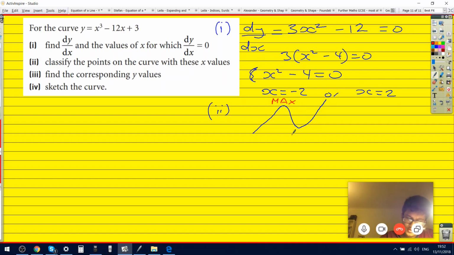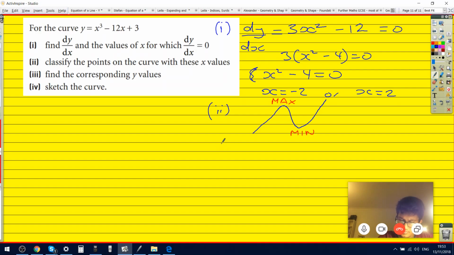Okay. I'll draw that. I've just done a little sketch, but they're basically asking which one is the max, which one is the min. Okay, so would the maximum be 2 and then the minimum be minus 2? According to my sketch, the maximum is the one on the left and the minimum is the one on the right. All right. Yes, so the maximum would actually be minus 2.